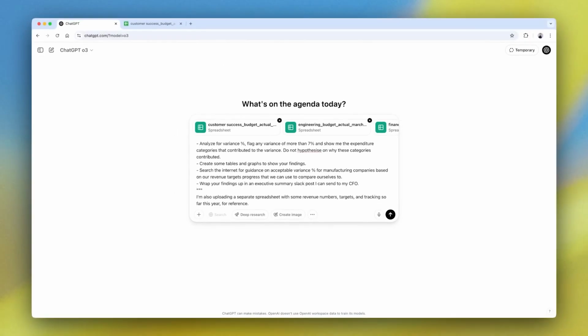So you can see here that there's multiple discrete tasks that I want ChatGPT to go out and complete, each one using a different tool or capability. So this is where O3 can really shine, as it's going to be able to run every step of this process, step by step, calling new tools as it goes. So we'll go ahead and send this off.